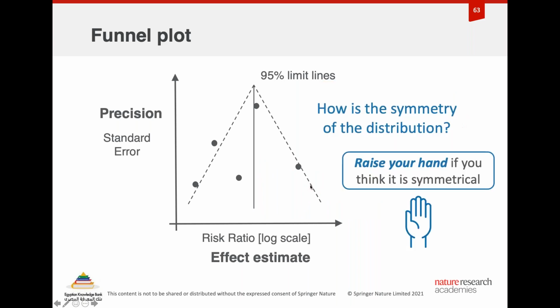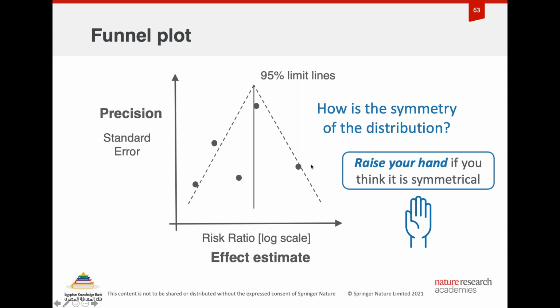Well, what about this case here? So in this case, again, we'll have these different studies that have been plotted with the 95% dotted lines, the 95% limit lines, confidence interval lines. So in this case, do you think we have a symmetrical distribution of these studies? Raise your hand. So it's going up a little bit higher. Before it was 10%, now we're about 18%, but a lot of you are still saying, no, Jeff, actually, I can't really assess symmetry. And that's a good point.